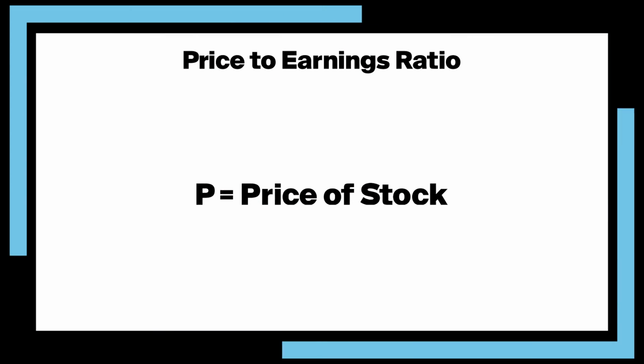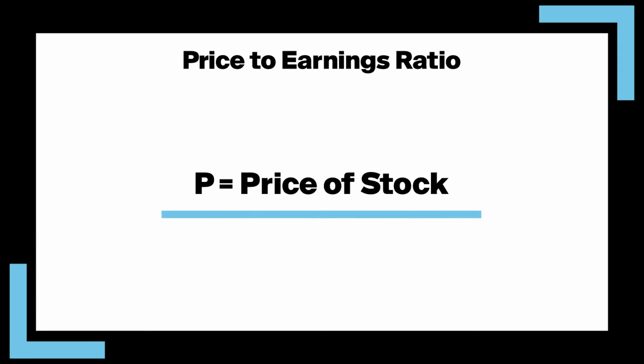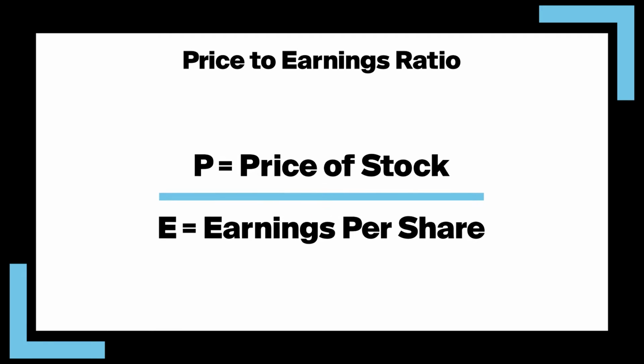The PE ratio measures how much an investor is willing to pay for a stock as compared with how much it makes in earnings. The P stands for price, as in current stock price, while the E stands for earnings per share, typically from the past 12 months, but some investors also use estimates of future earnings. To calculate the PE ratio, simply divide the stock price by the earnings per share.